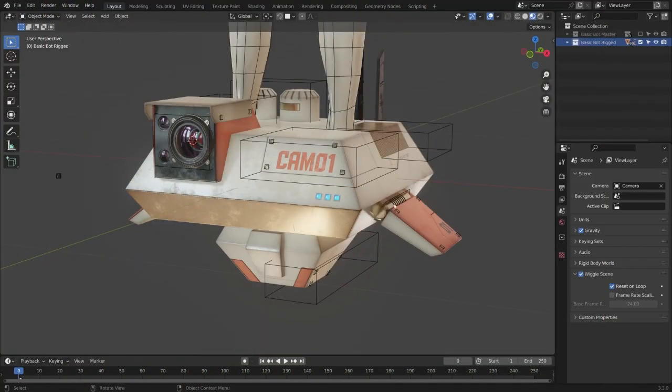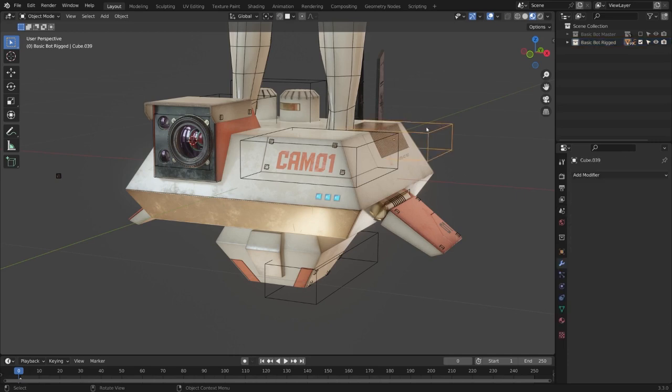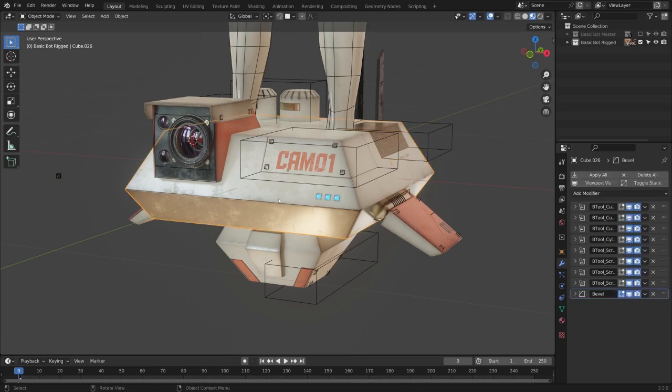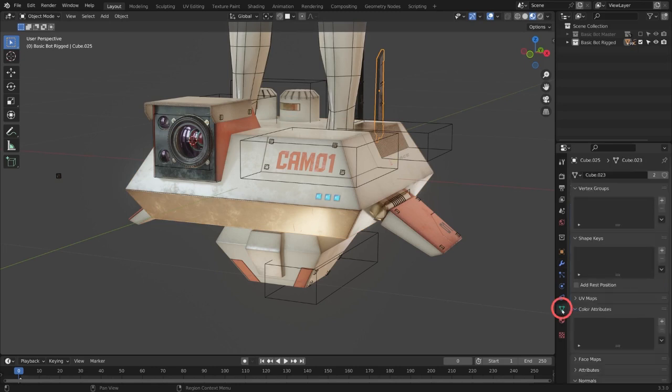Now, when setting up a rig, we can actually keep a lot of the modifiers in place, but I have found that sometimes it takes a bit of a performance hit, and we also have to consider the fact that we would need to parent the cutters as well to the various bones and armatures that we're wanting to set up. So I found a nice simple way to keep the performance high and not have to think about that is to apply all our modifiers. But before we do so, we just have to make sure that all of our objects hold their own meshes. As you can see here from the mesh options, sometimes the object, although unique, holds a mesh that is shared. And this will cause issues when applying our modifiers.